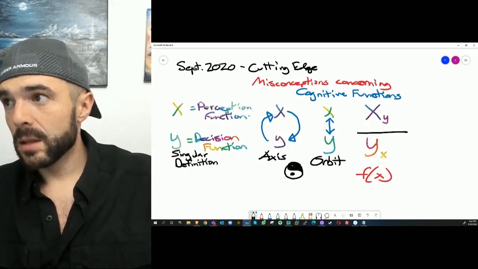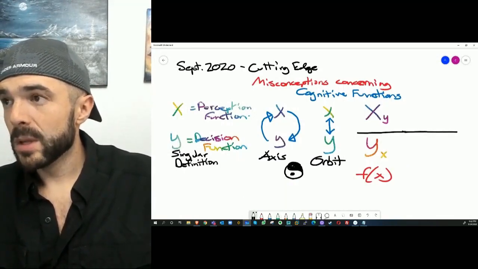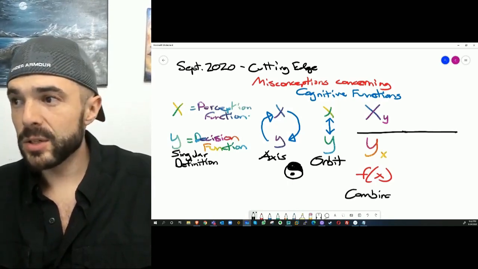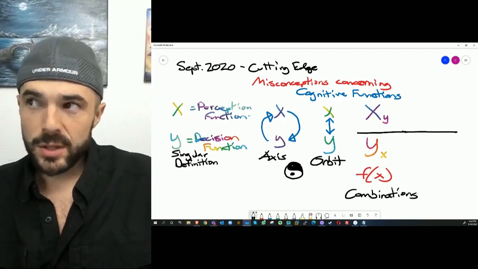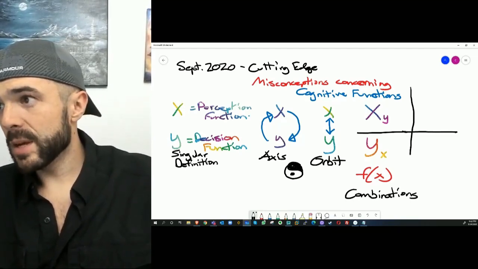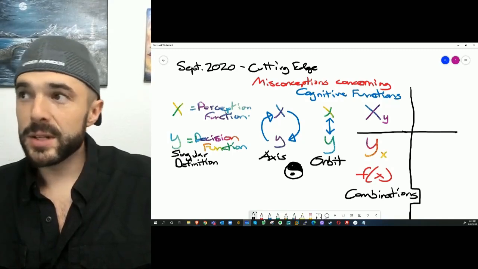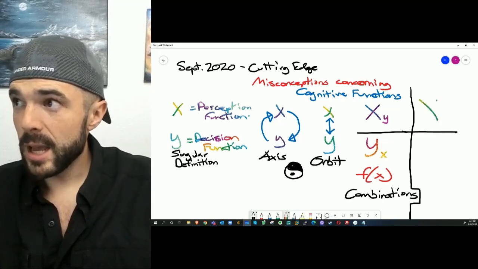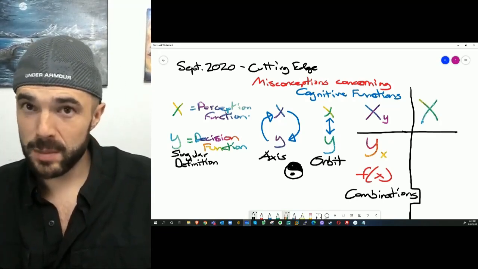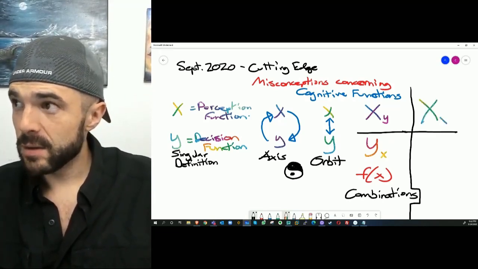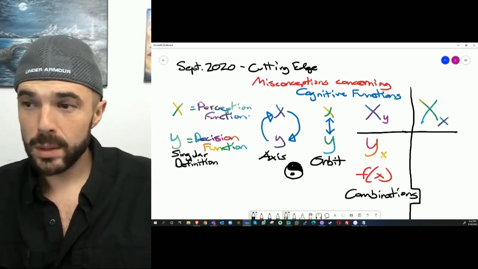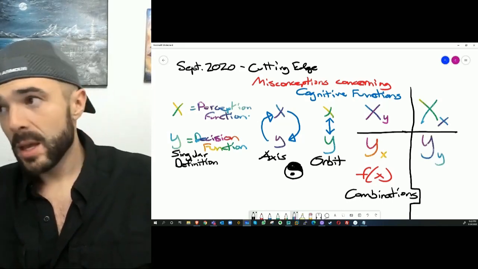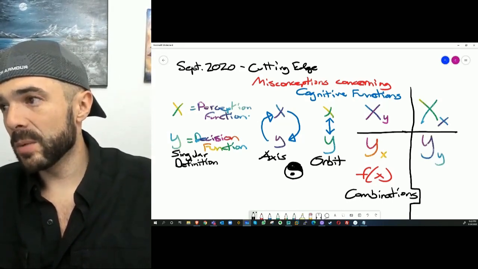So check this out. We'll look at downshifting right here. We're calling this combining or combinations, cognitive combinations, basically. So this is what this model is here. But if we're going to separate this out, check this approach out, this way to interpret it. Yeah, guys, we're getting super mathematical here, okay? Check this out: X of x. Ooh, wait a minute, now it's getting really complicated. Y of y, okay? And this is a really funny term called downshifting.